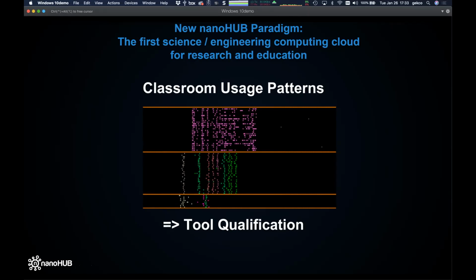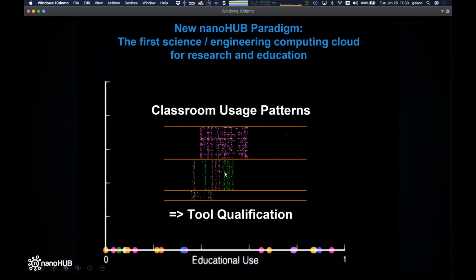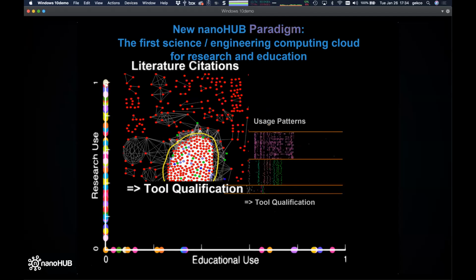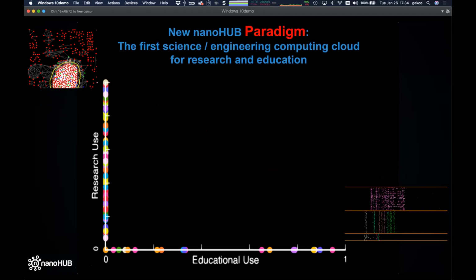Now, you can do the flip side. These are tools that are used in education, right? This purple tool here is used in education. These 2 different green tools are used in education. So I can rank these tools on some sort of vector, where 0 might mean no use in classrooms and 1 might mean very heavy use in classrooms, with many classrooms and many students. And each dot here now is not a person anymore, it's a tool. I mentioned to you that we also measure impact on research, where we can measure the tools as being used in research. And I can rank them from 0 use in research to heavy use in research. My peers used to think that you're either creating something for education or you create something for research, but you couldn't create both.